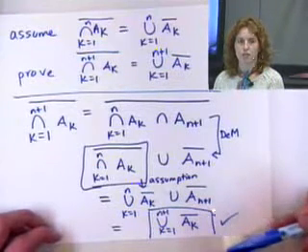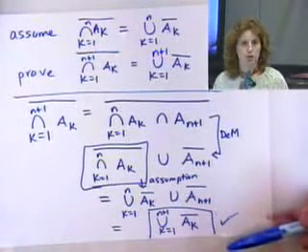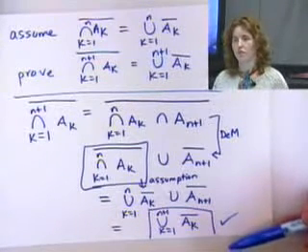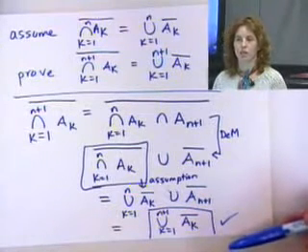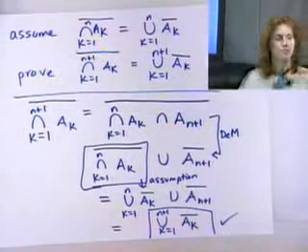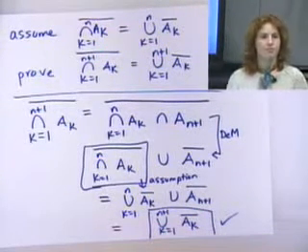Remember how summation was like a for loop, only we did a sum every time in the for loop? This is just like a for loop, only we do intersection or union every time instead of adding. So they work the same way. Is it like the next term after n? We have k equals 1 to n, and then the next term is a_(n+1). Right.